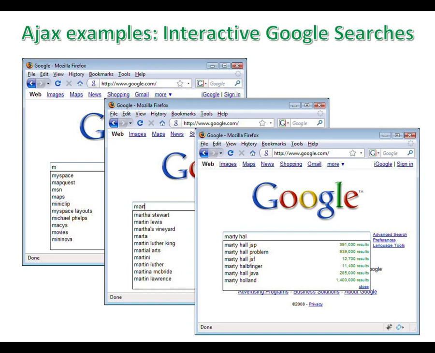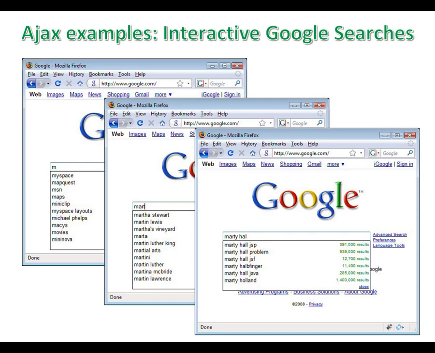So here's an example, and you're so used to this now. There was a time not that long ago when this didn't exist: the auto-completion of Google. When you start typing a letter, and then all of a sudden you get a set of suggestions. How they pick what you see at the top of the list, I have no idea. But you know how this works. It's looking for what are called key up events.